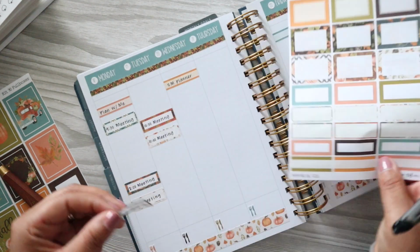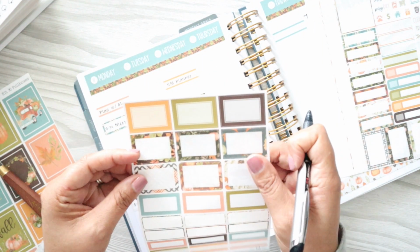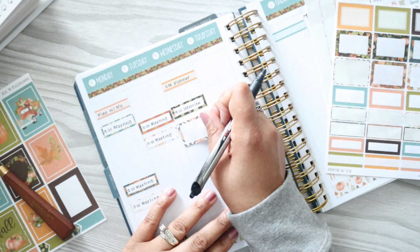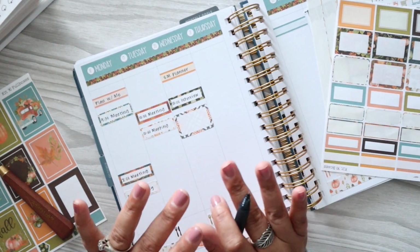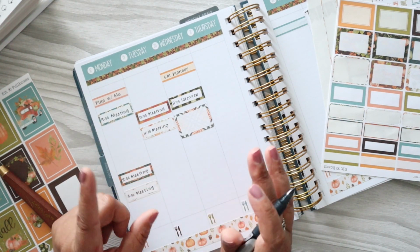I'm kind of glad that I'm doing this, putting these in my planner, because I realize that that's going to cause a bit of an issue. Yeah, that's not going to work. We can't make it all the way downtown from where we are after an interview and be there on time. Plus find parking, because if you've been to the downtown Savannah area, there is no parking, really. There's parking garages. And good luck with that.